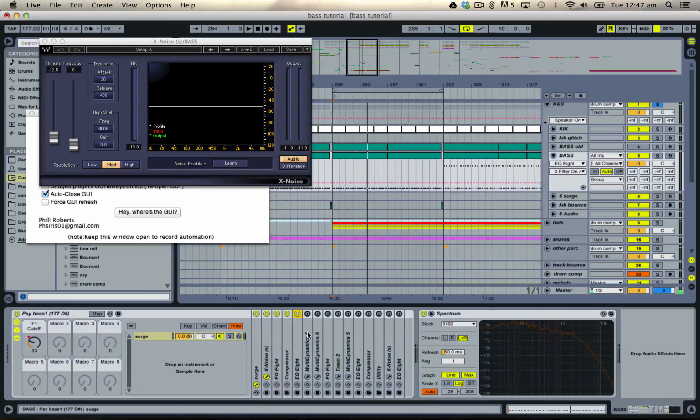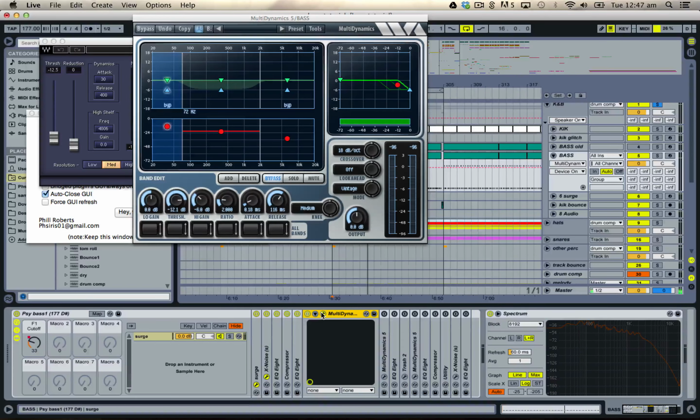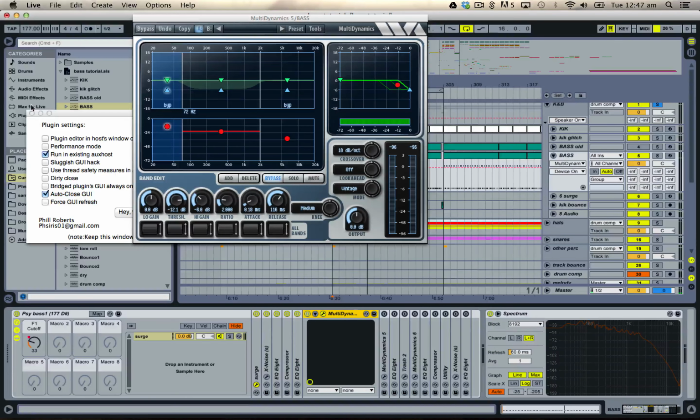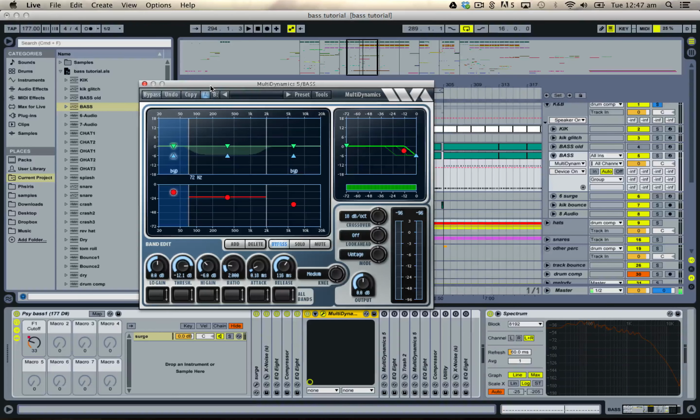Next up is my go-to Multiband Dynamics plugin by WaveArts. This basically helps compress and control select frequency ranges within the sound. Here I am only compressing the frequencies between 70 Hz and 2 kHz.